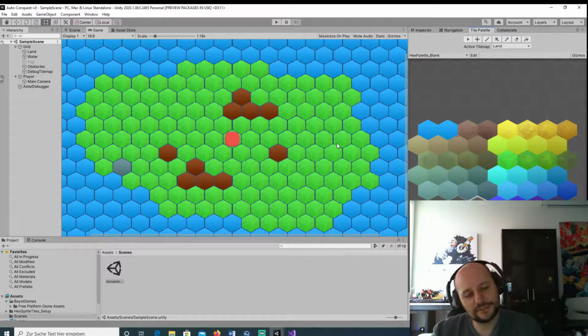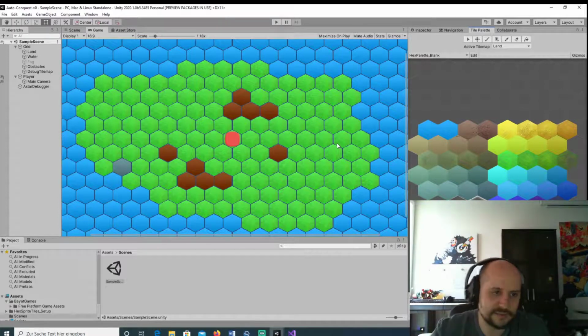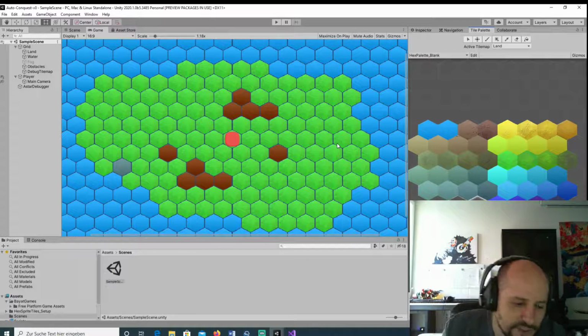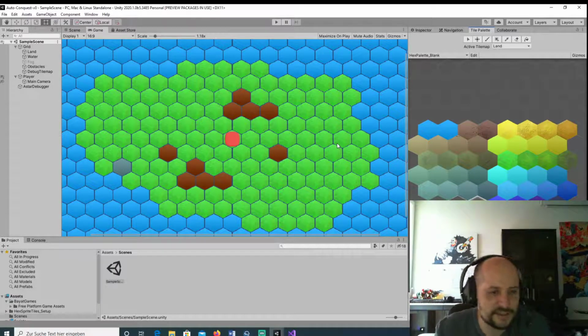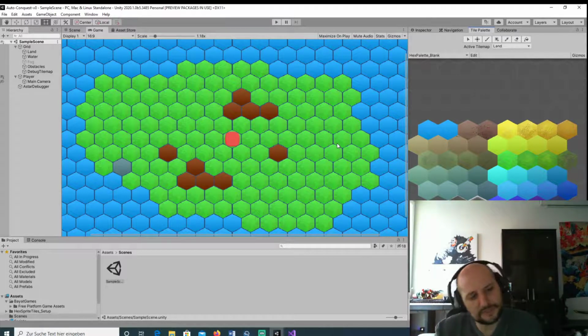But if you think about it, if we hand paint everything, then we have this one campaign, and we won't be able to procedurally generate the map. If we want procedural generation of the map, then you have high replayability. A player can play the game over and over again and tweak the generation parameters like the amount of islands, or whether you want to play on a Pangea or on continents, or the size of the map. But then, of course, if you do a procedurally generated map, you cannot use this technique where you just put a layer on top of everything and hand paint it, which would be much easier.